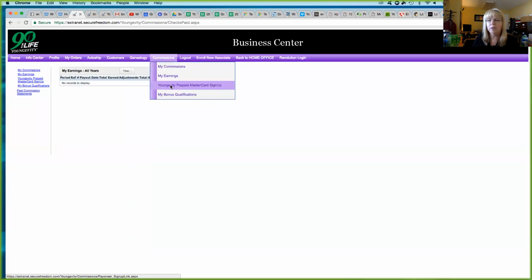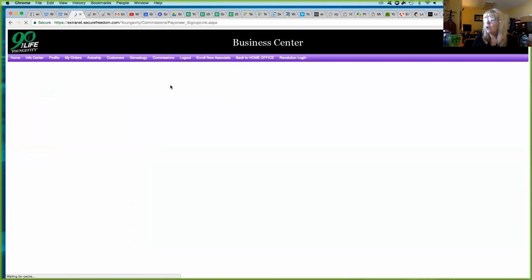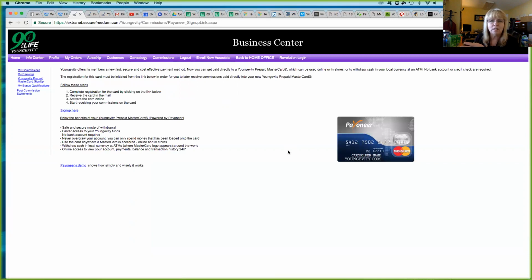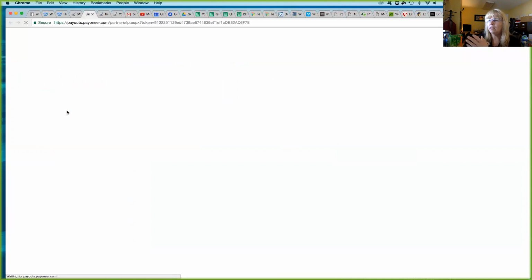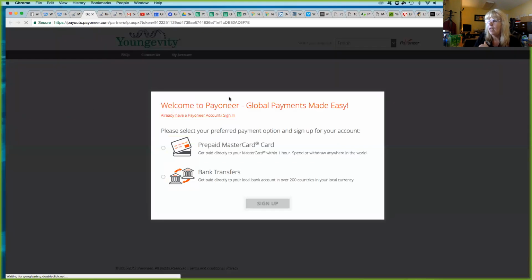And then this is the prepaid card sign up. I have a different card. I've had a card for years, which was a different system, and so now we have this. But what I understand, you can look here, you can watch this demo, you can sign up here. If you click on that, it's going to take you to a whole other website and show you.